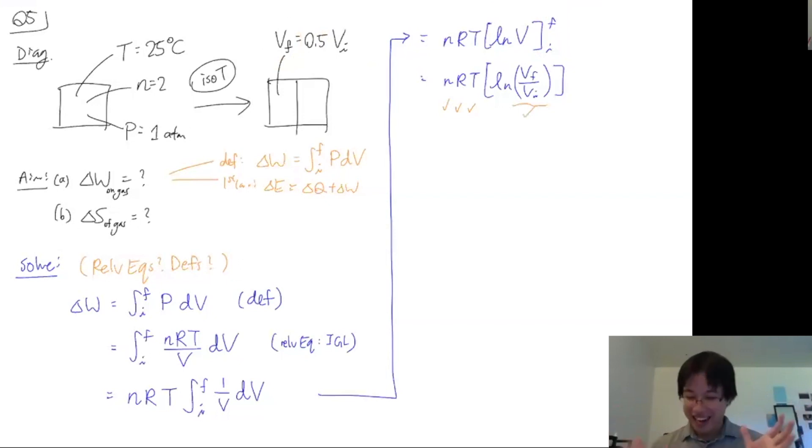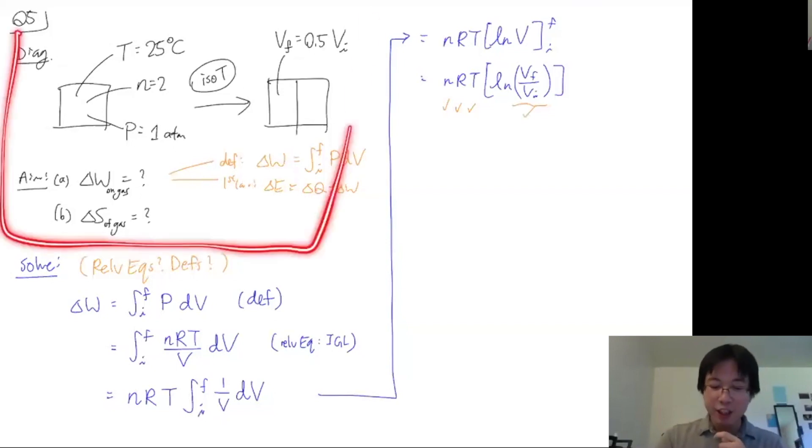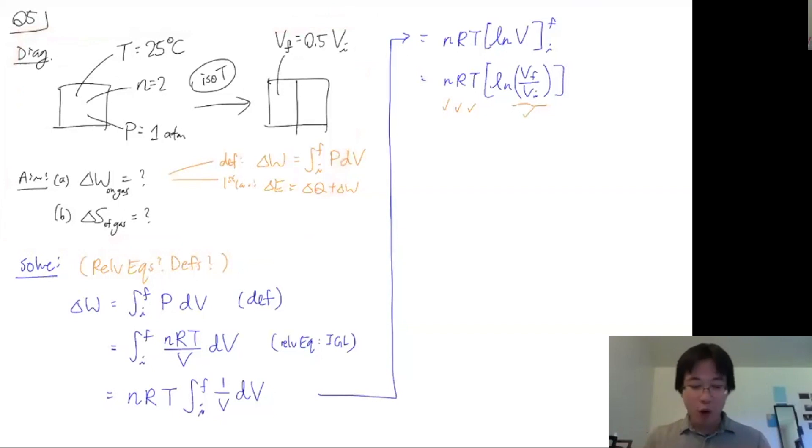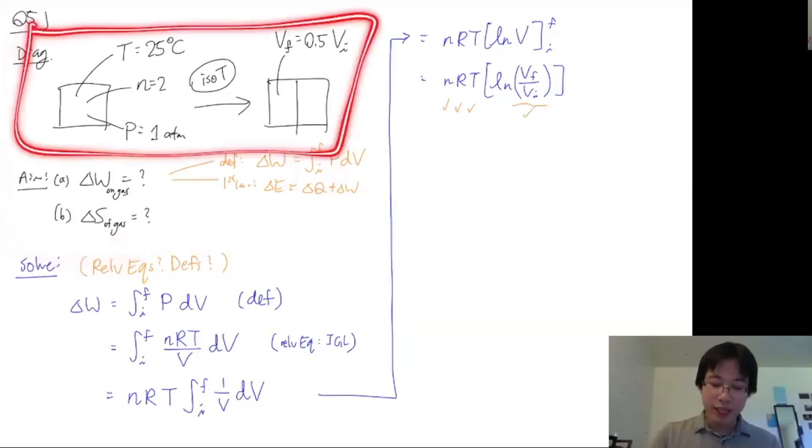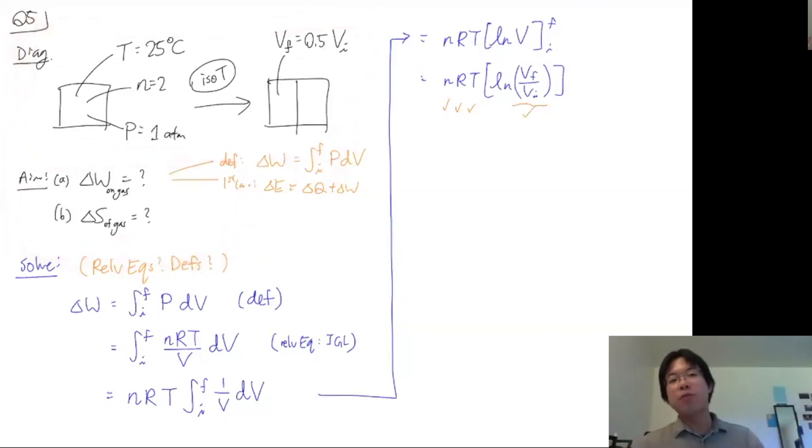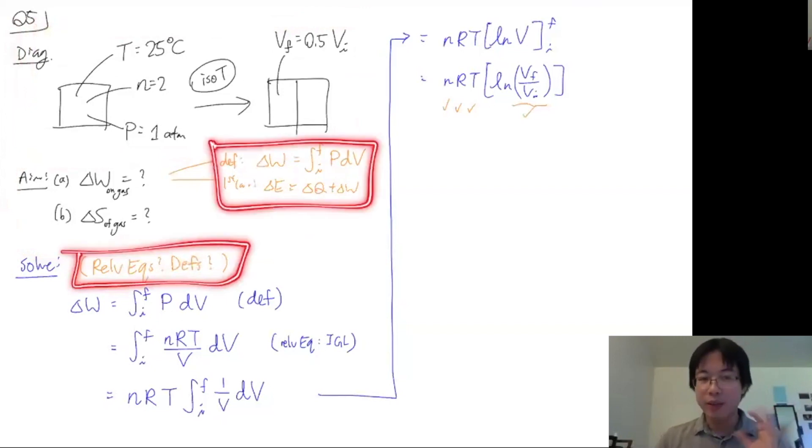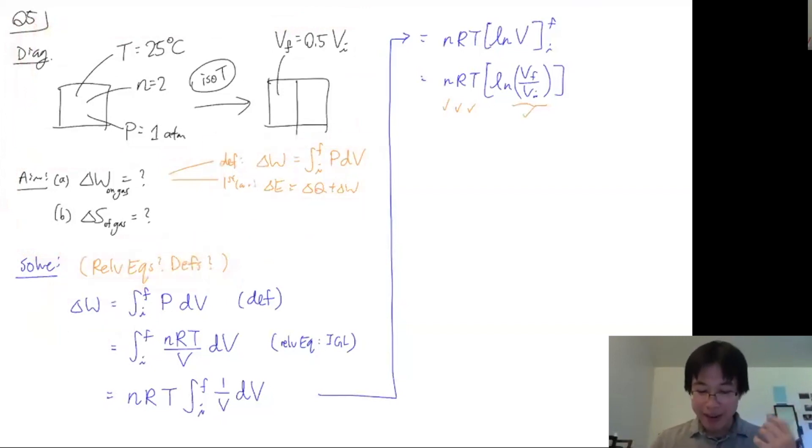So you see, of course, I have to plug in the numbers. Another thing I have to take care of is the positive or negative sign, which is subtle, but those are problem specific. But hopefully you see with the general technique, the general advices and general tips I'm showing you, they apply to every single problem. The black bit starts off setting up your scenario. It should take the whole process over here. This part should take no more than 20 seconds. This should take no more than 5 or 10 seconds. The whole thing should be no more than 30 seconds of practice. And then ask yourself relevant equations. So you have to study what are keywords and relevant equations and then follow these very general tips. It will bring you almost up to plugging in numbers and solving and finding the sign where it's plus or minus. This is 80% of the problem solved.